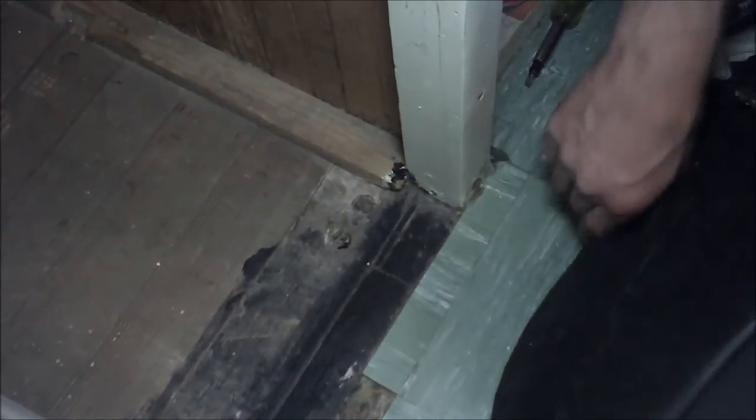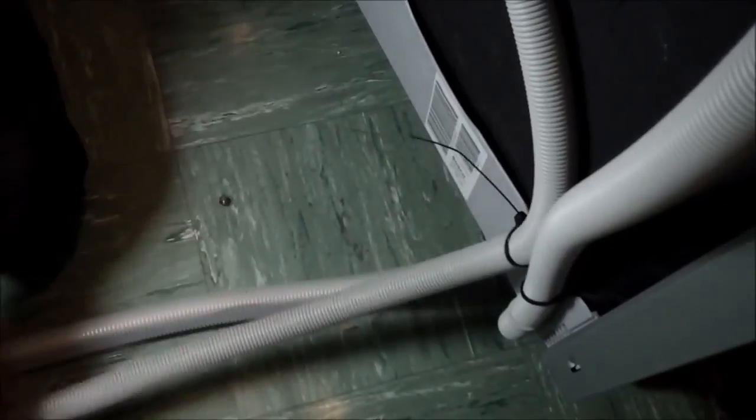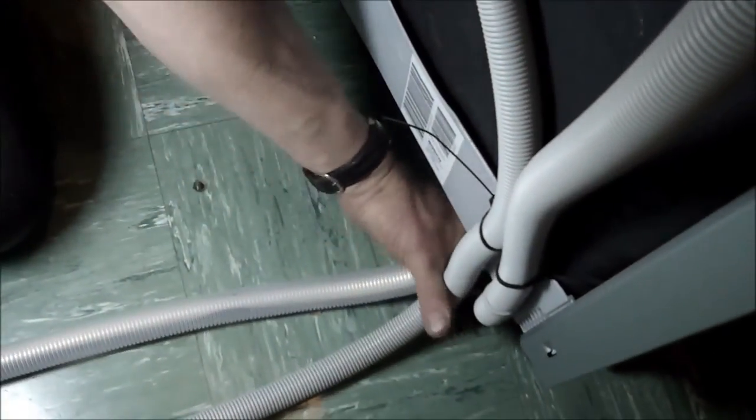So the only thing we're going to have to disconnect and reconnect downstairs with the machine all the way back will be the drain. Because this supply line will be coiled up and can be left connected, because it's going to be all down straight down in the hole, which will be right here, that hole right there.